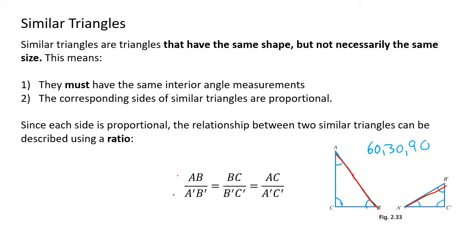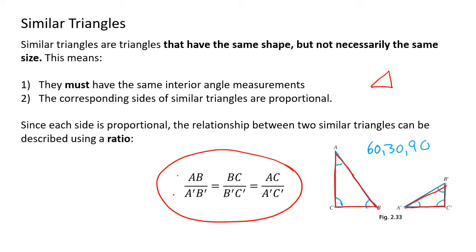Okay, in other words, that same side on both triangles, that ratio has to be equal to the ratio of the next side, BC, divided by B prime and C prime, which has to be equal to the ratio of the last two sides, AC divided by A prime and C prime. Okay? It can allow you to figure out, for instance, if you had a small triangle or a small item and you were looking at scaling it up, again, I can use an example of woodworking. You can use similar triangles in order to know what the new dimensions of the new larger triangle would be.